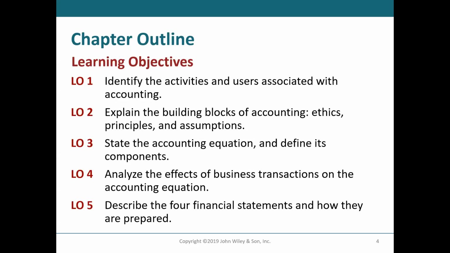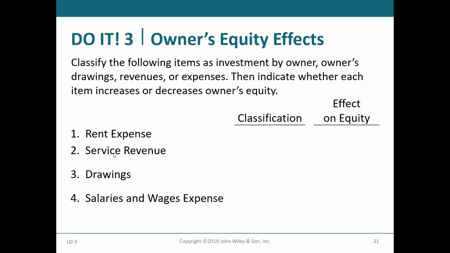Hello, everyone. This is the second clip of Chapter 1, Accounting in Action. In this clip, we will look at learning objectives 4 and 5. We will analyze the effects of business transactions on the accounting equation, and we will also describe the 4 financial statements and how they are prepared. Now let's look at the first one, okay?